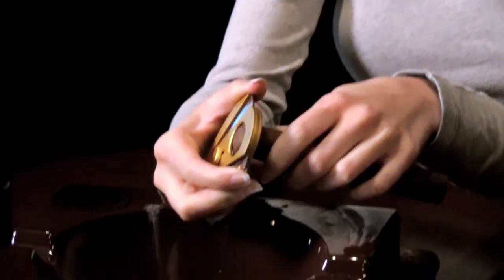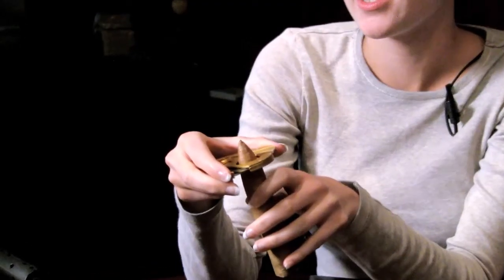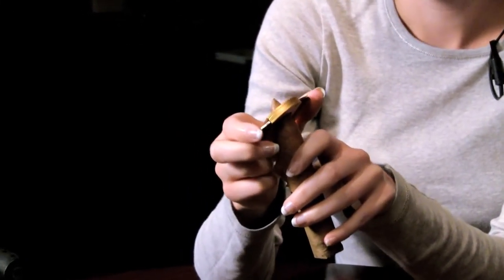Otherwise, you'll unravel. So what you want to do is delicately place the blades on that cap and squeeze evenly on both sides. Beautiful. What if I have a cigar like this? Ah, torpedoes. Those are my favorites. So what you do for a torpedo is what we like to call a 45-degree angle. Instead of putting your cutter straight to the cap, you twist it at a 45-degree angle, and again, evenly squeeze, and there you go.